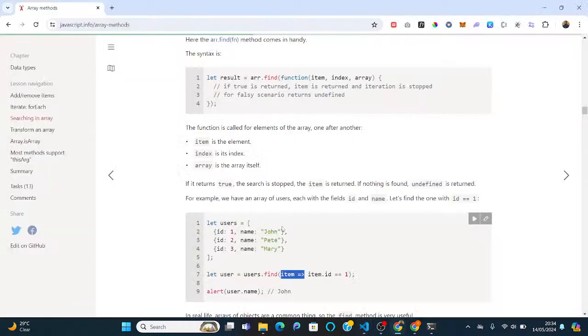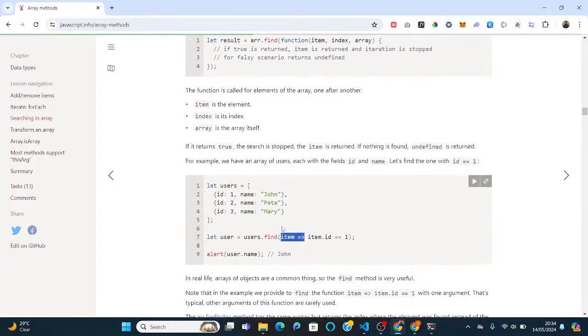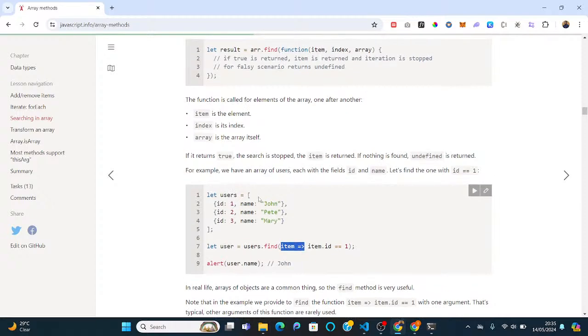So yeah, I think for find, these are basically the things we can use it to do, right? So just like we have this object that has user, we can still get more values out of this object, right? Just like we see in the instance here, where they define this as user, then item.id equals one.